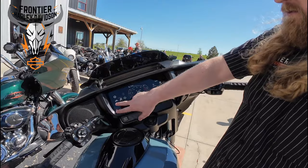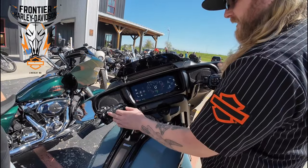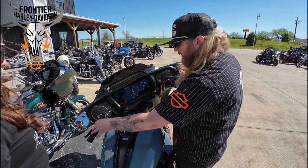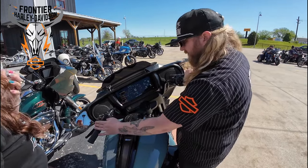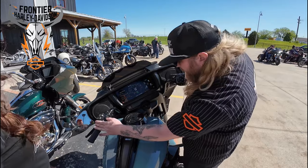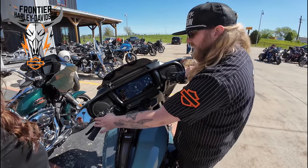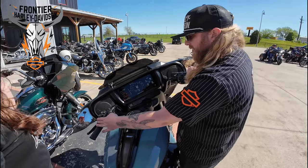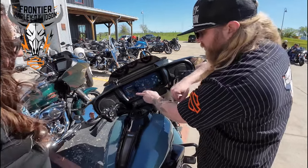So we've got the gear for settings, the motorcycle for bike information. Okay. We then have navigation. And then as we go down, we have some information for the phone. And then if I go back here, we can continue down. So sound, display, system, ride modes. The ride mode is kind of fun because you see we have road, sport, and rain.